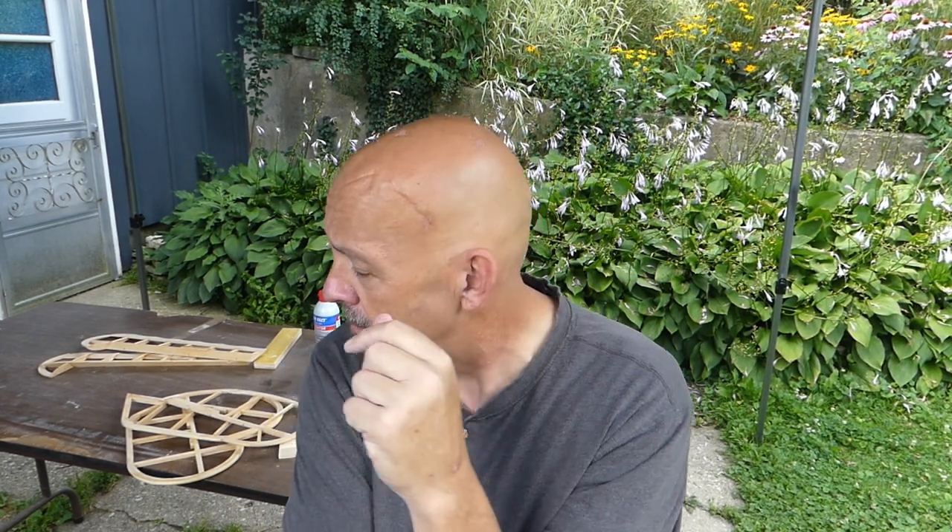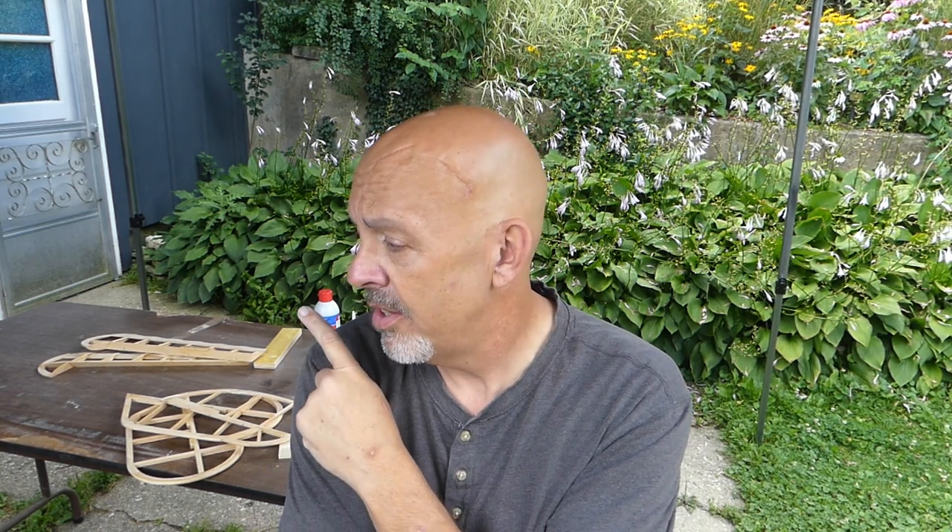So what we'll be doing is going around applying PolyTac all the way around the outside. Because you always do the bottom first — minimum today I'll get the bottoms done and put some nitrate dope on the top to lock that in so we've got pretty much 100% coverage where it's not going to want to peel off. Then I could put more PolyTac on top of that or just leave it until morning when I start covering the other side.